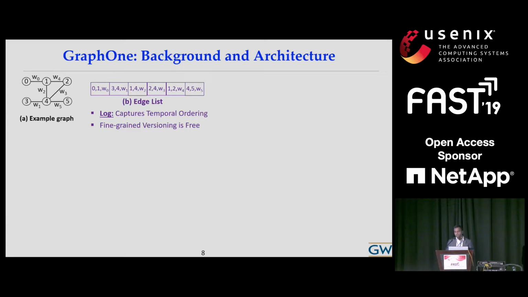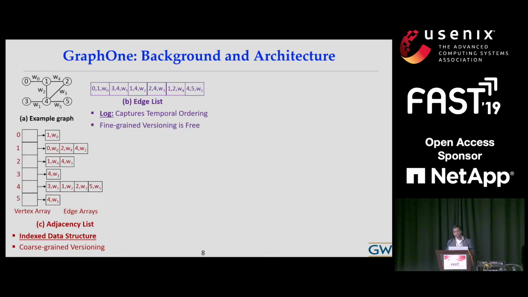If you know a little bit of databases or NoSQL, you're generally aware of a log. Generally, you do a sequential write, and you are done with the ingestion. So you can see edge log or edge list is entirely this log for general purpose ingestion. On the other hand, you also have some indexed data structure, which you use to perform queries or analytics very fast. That is the adjacency list. Here, the data is stored indexed by the source vertex, and that is what you see here. So answering a query like what are the neighbors of 4 would be just one lookup: the 3, 1, 2, and 5. But answering this query will not be possible if you use the edge list format, right?